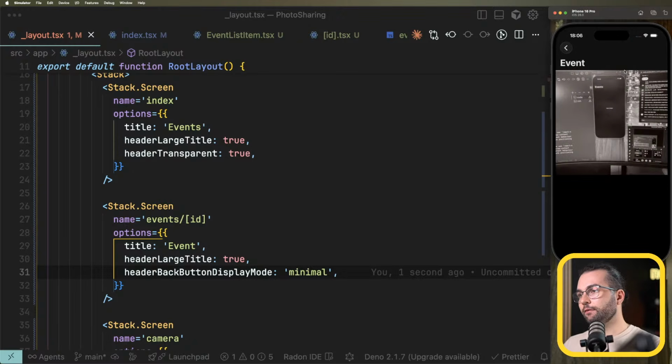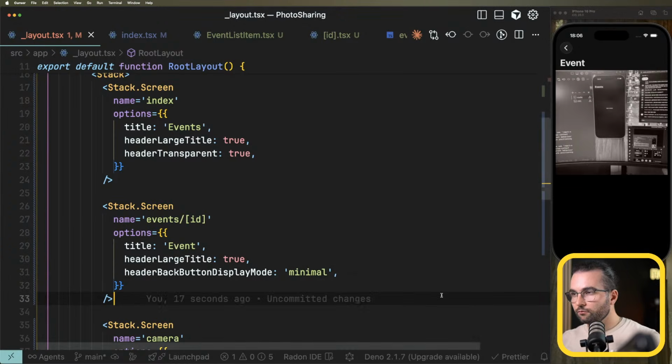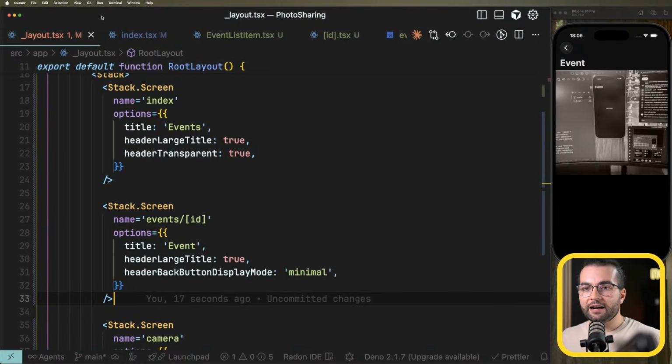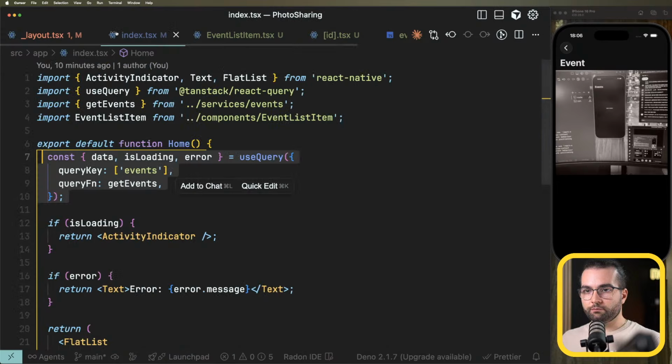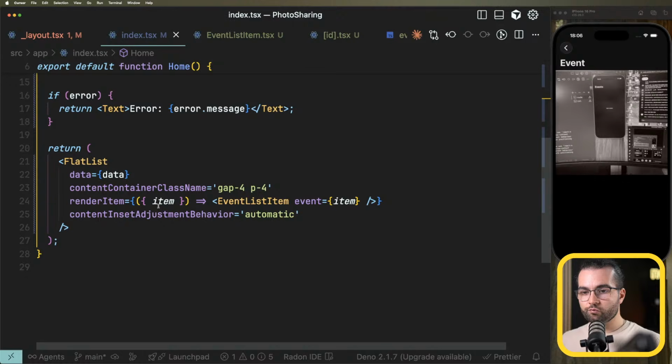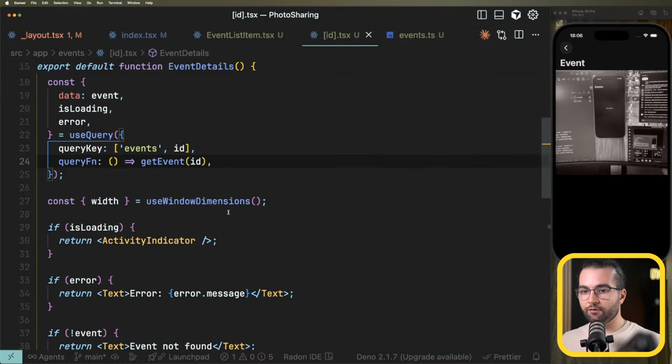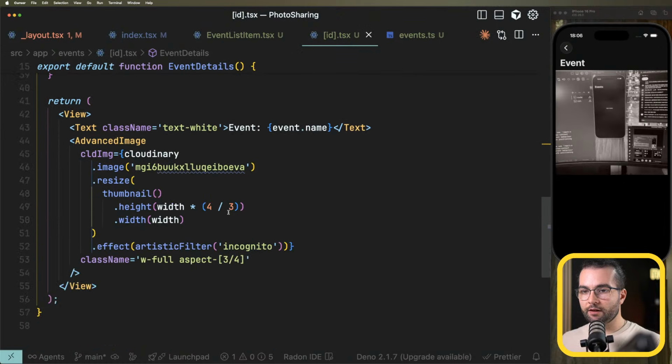Perfect. Later on, we're going to have scrollable things there as well, and it's going to make a lot of sense. Hello, Aditya, how are you doing? Event. But the cool thing would be to, where is it? In the ID, we have this advanced image.